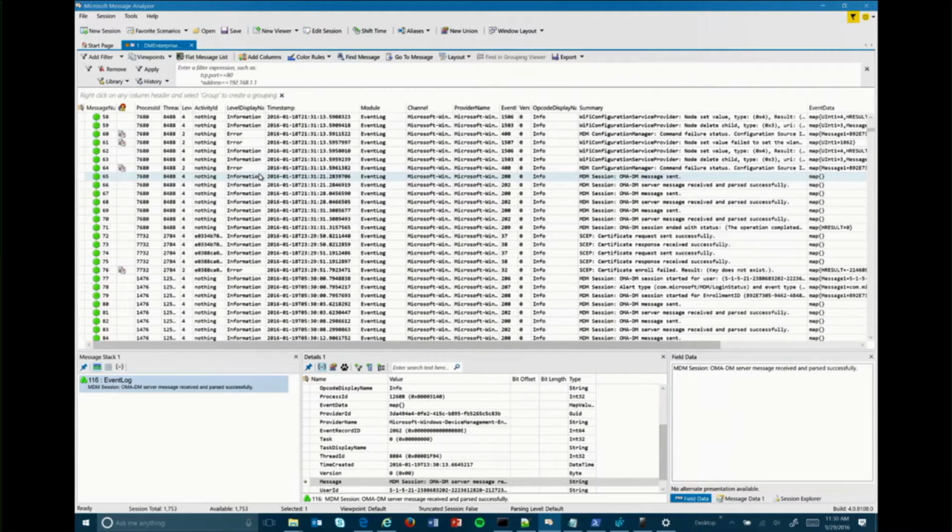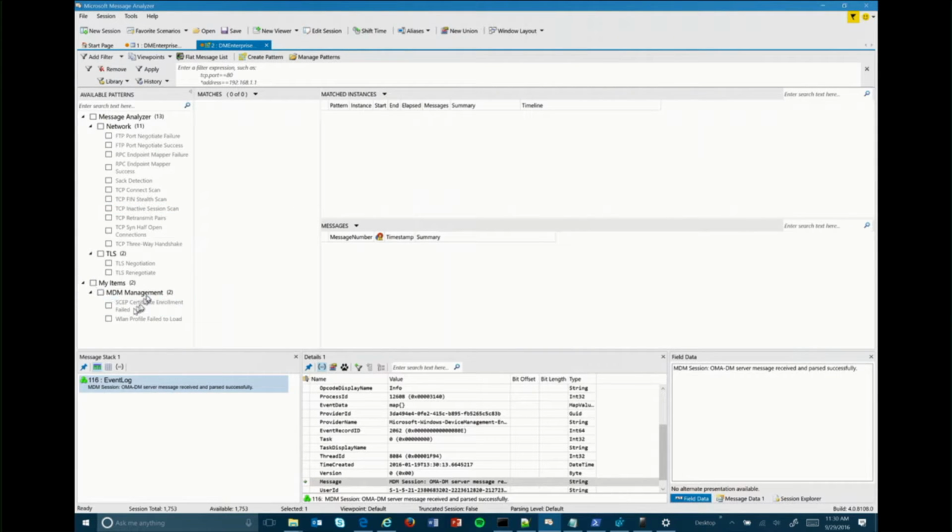So what we've done with Message Analyzer is we're creating a set of patterns. And as I mentioned earlier, this is iterative, so these patterns are actually going to be stored in the cloud and can be updated locally on the device. But it's as simple as creating a new viewer and looking at pattern match. I have two sets of MDM patterns which I've created locally. These patterns will actually be up in the cloud next week. So if you download Message Analyzer today, you'll start to see these pop up next week, and we have a rolling cadence of making new patterns available as soon as our internal team signs off on them. They're excited, and I literally checked my email this morning and have about 15 emails like, hey, can we add this pattern? Can we add this pattern?